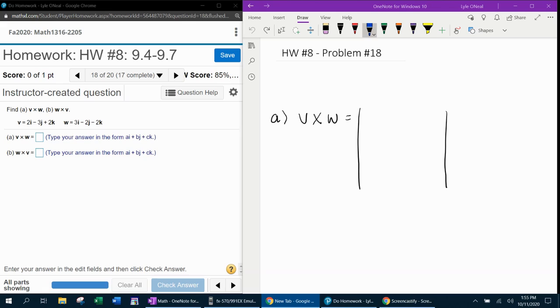And the technique that I'm going to demonstrate is the easiest way that I know how to solve the cross product manually. It starts by using a determinant where the first row is I, J, and K. The second row has to be the first vector mentioned, which is V. And those are going to be the coefficients, 2, negative 3, and 2. And then the third row will be the second vector mentioned. And the coefficients would be 3, negative 2, negative 2. Now that's the first step, is to write this 3 by 3 determinant.